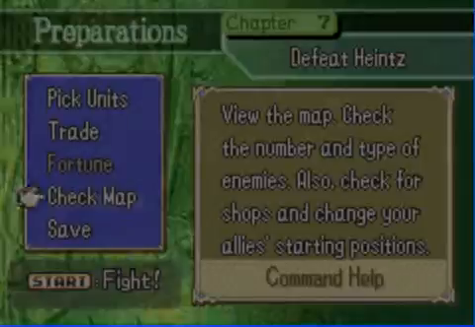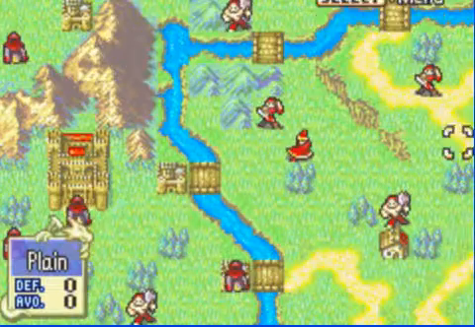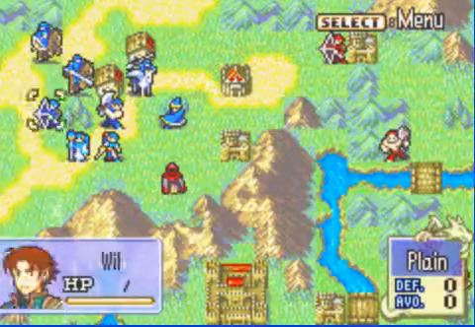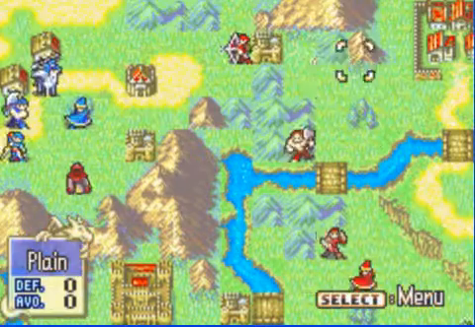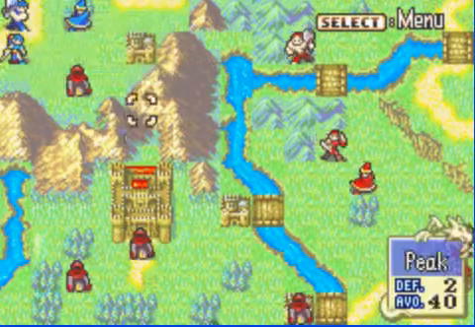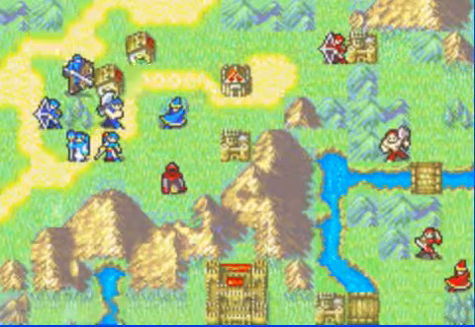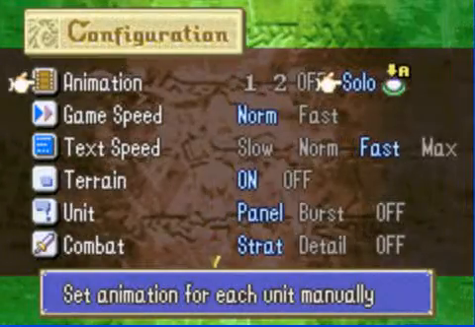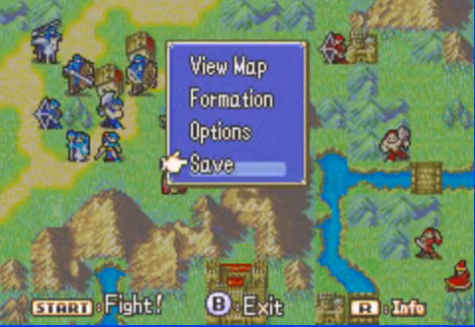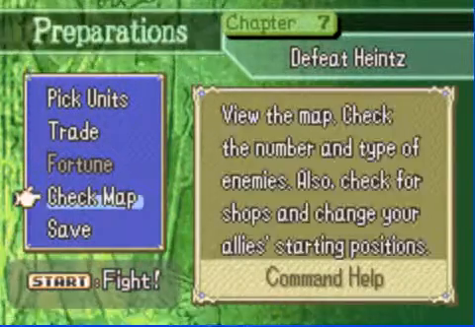And last, you can check your map. You can just see the map and everything that's going on. You can tell if there are any important units that you can possibly recruit, so you can look at the boss. You can rearrange your formation, you can move people around if you need to do that. You can look at these options, and you can save your game. Or you can save your game from here. Then when you're ready, you hit Start, and you begin.